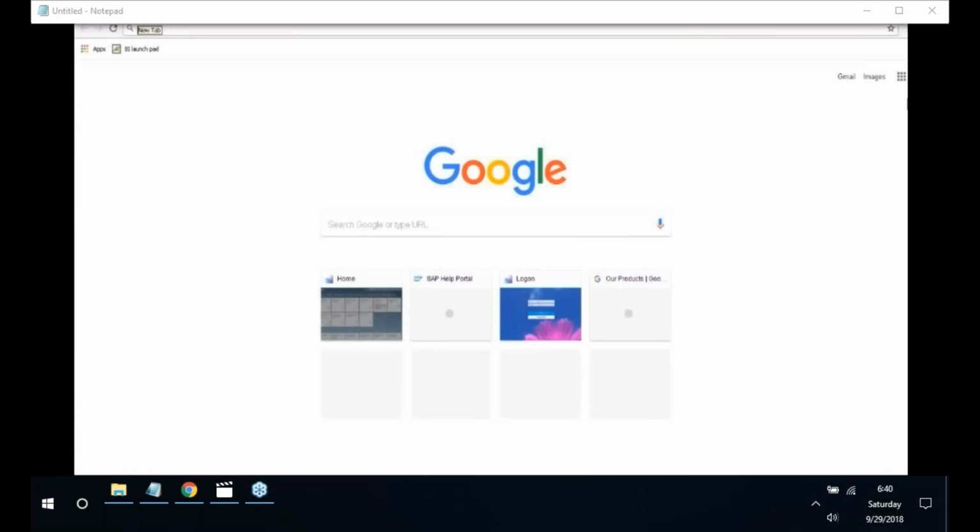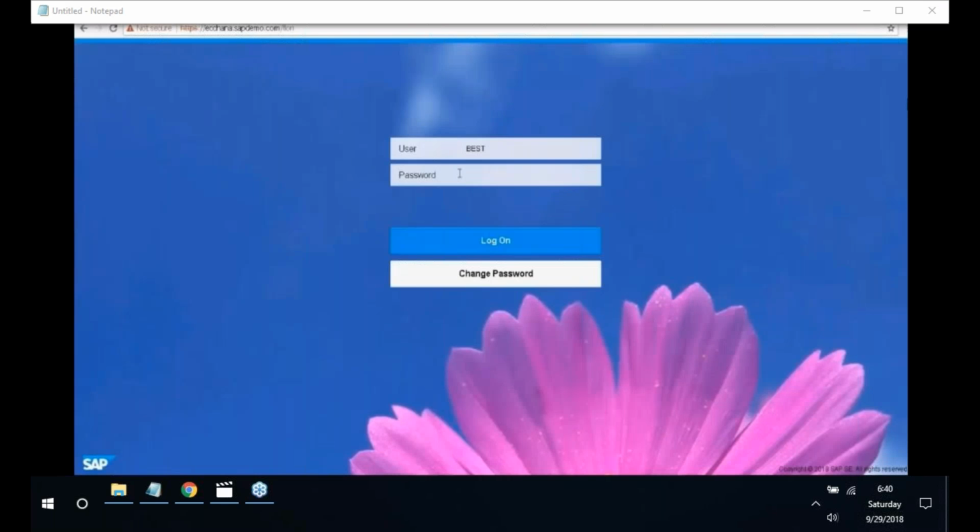Let us open Fiori apps. Provide the username and password.